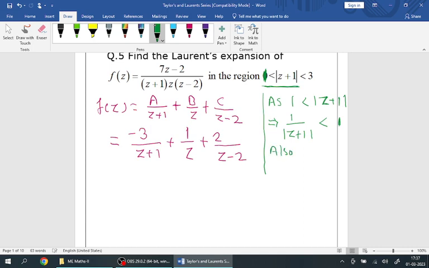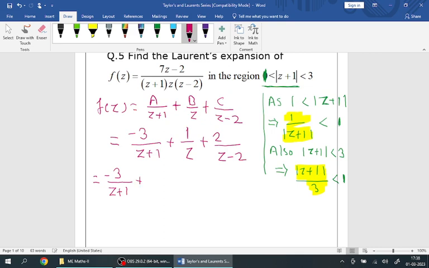But we also have mod z plus 1 less than 3. So this gives us mod z plus 1 upon 3 is less than 1. So remember, this is our r. The r is 1 upon z plus 1 or z plus 1 upon 3. That is the r where we have to focus. We are going to expand in powers of z plus 1 obviously, but the first term is already in terms of z plus 1, so no simplification is required. In the second term we require z plus 1, so we'll do that adjustment. The first term I will keep as it is, minus 3 upon z plus 1.